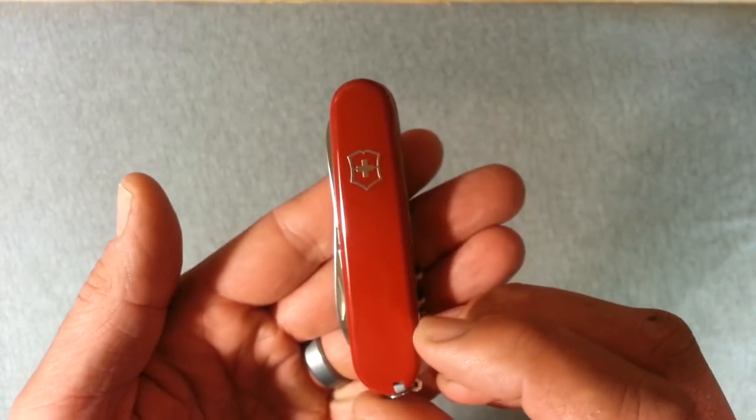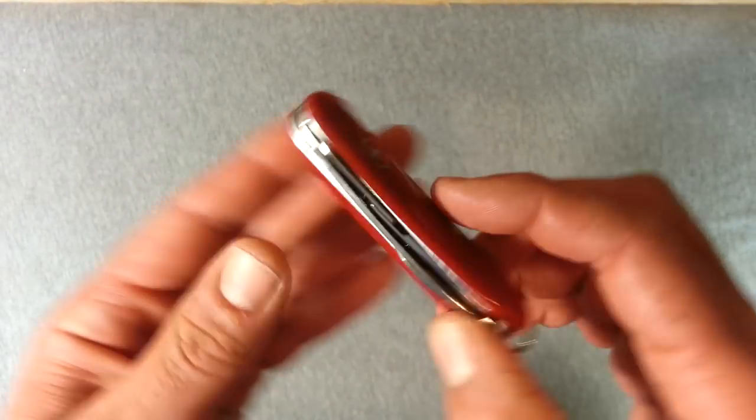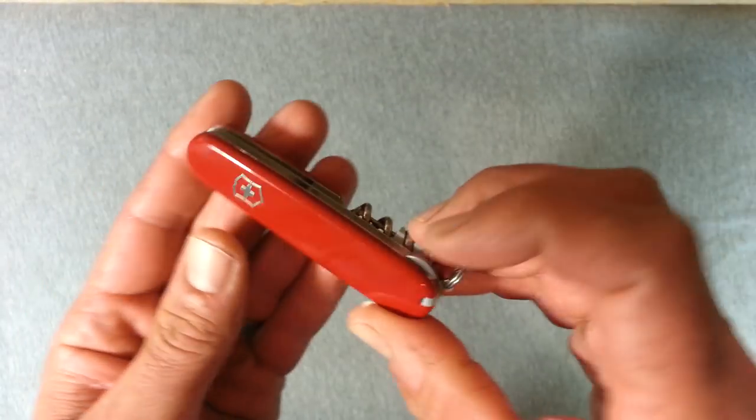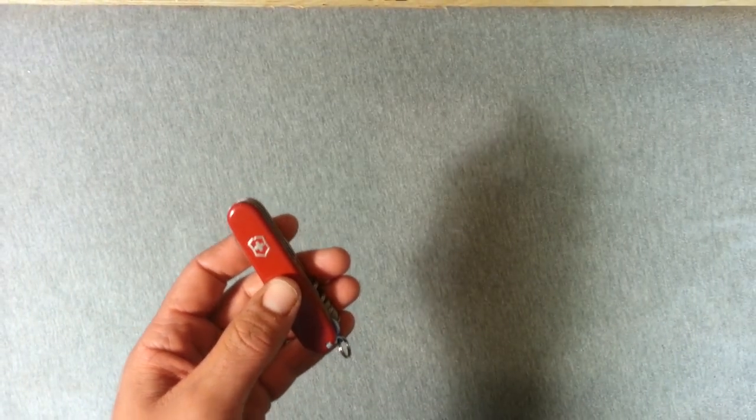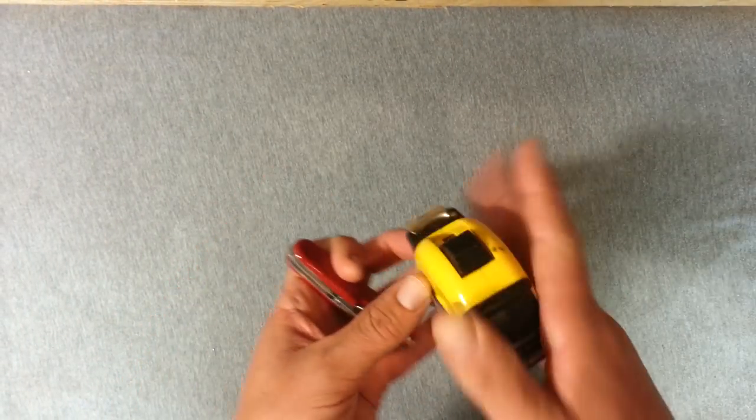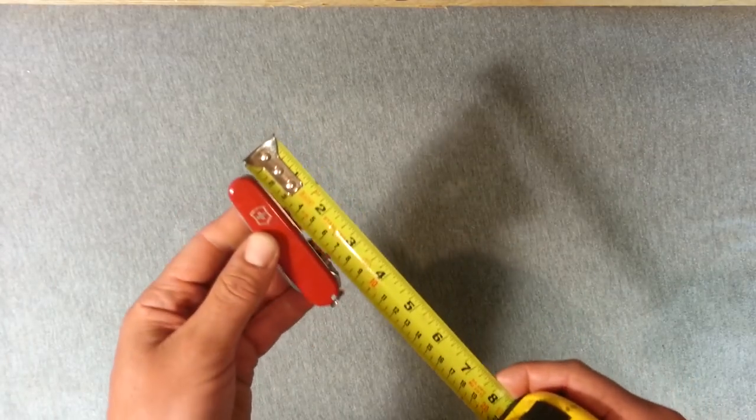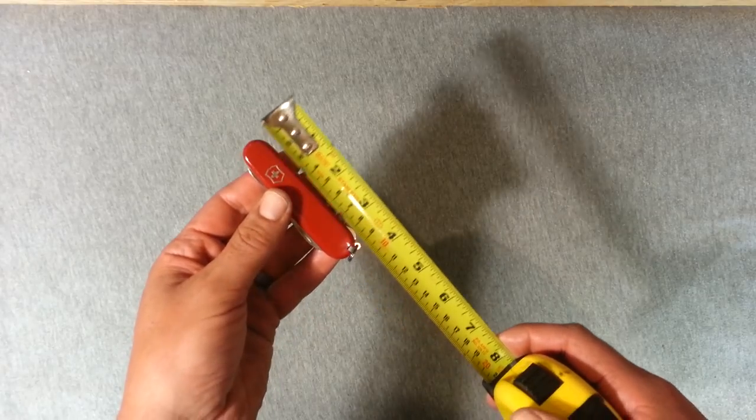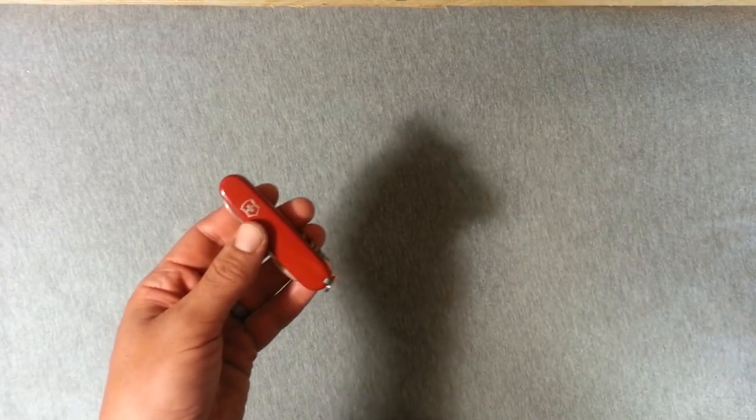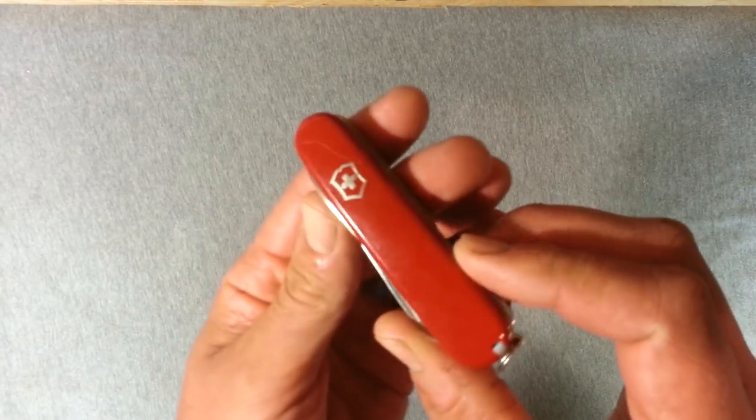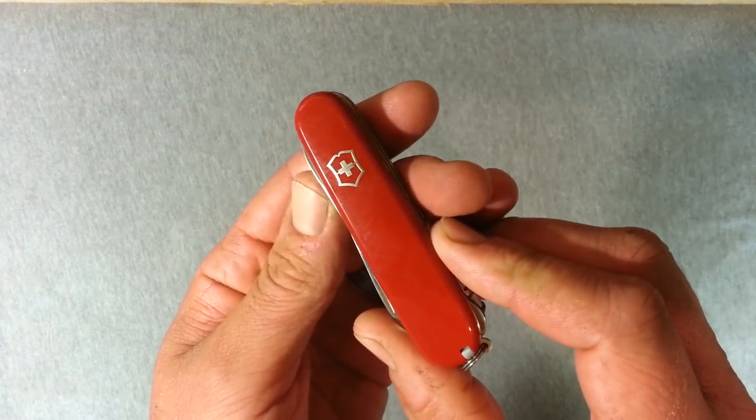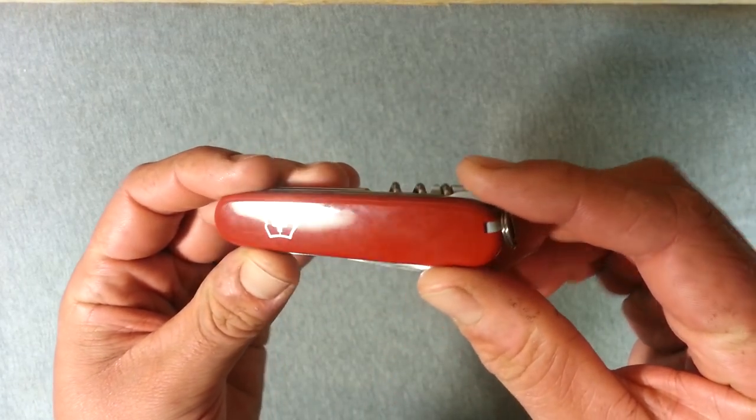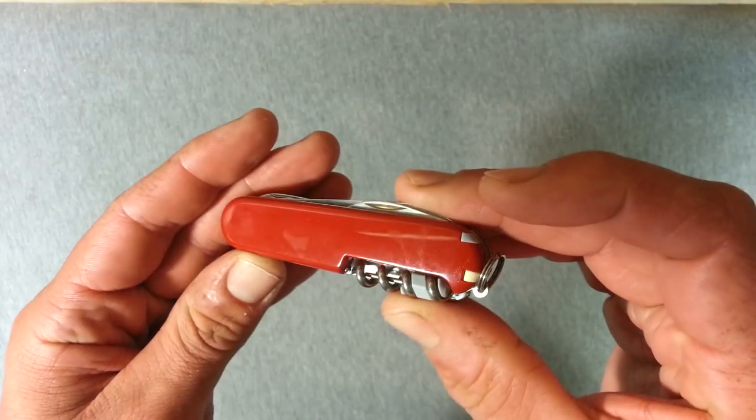This is quite a nice little knife. It's a 2 layer and what is this, 84mm? This is me doing my homework before I start a knife review. Well I guess it's 90mm? 89mm? 89mm is what we're going to call it. 89mm 2 layer Victorinox in the classic red as I said, with Cellidor scales.